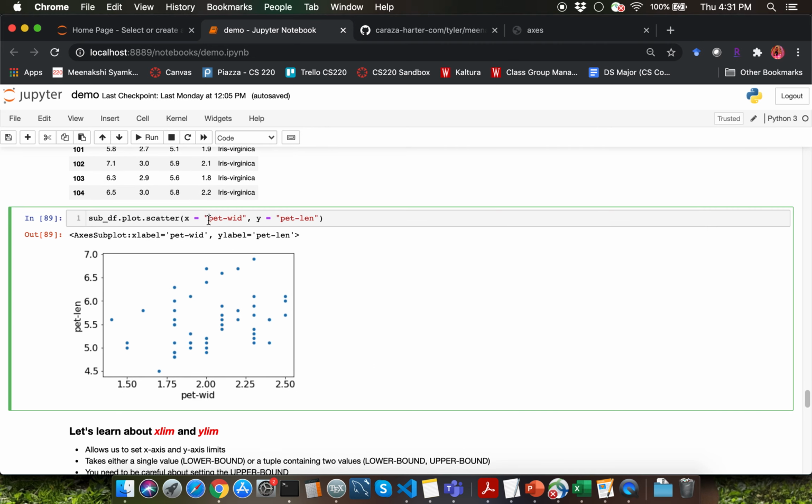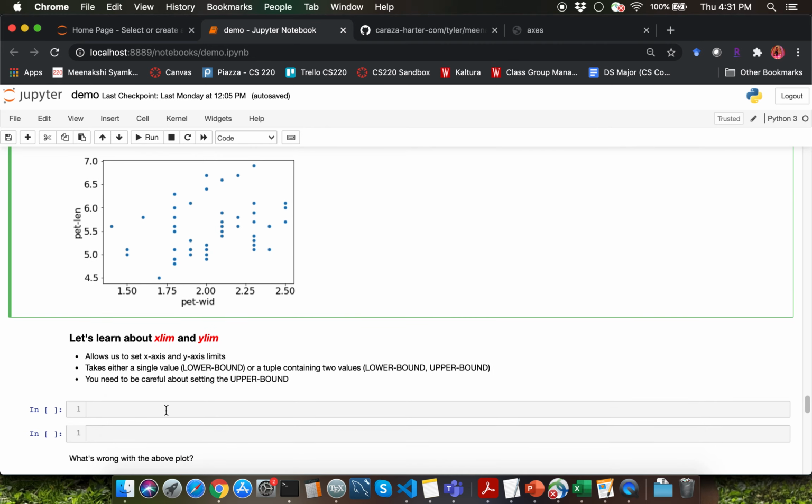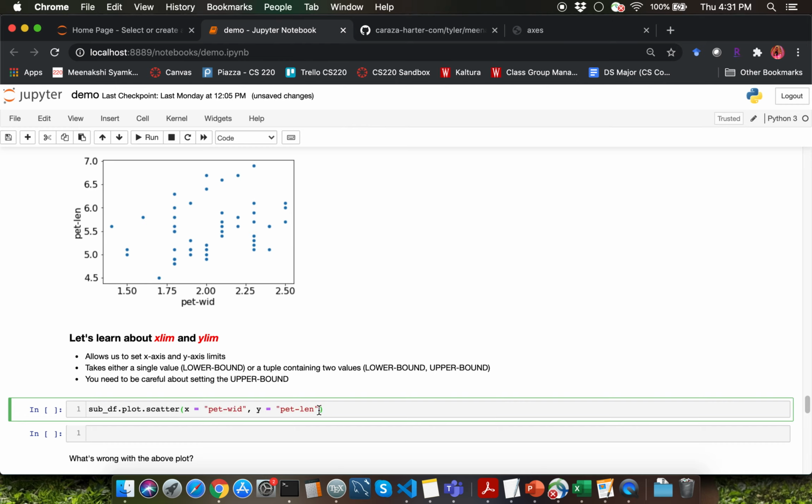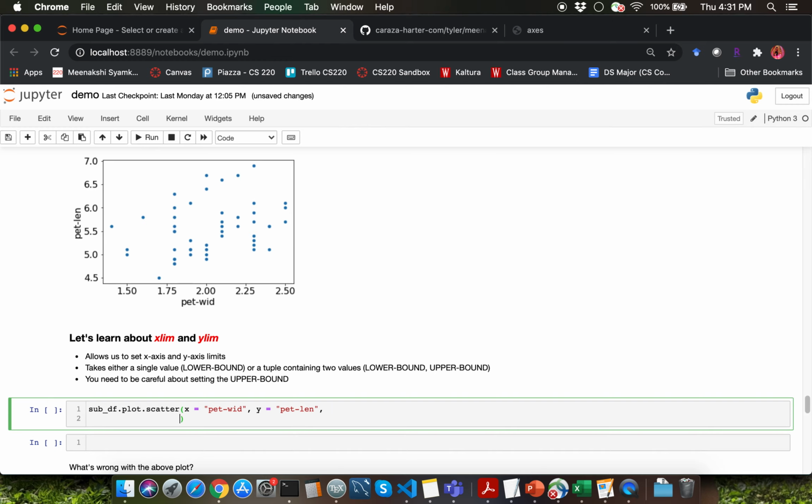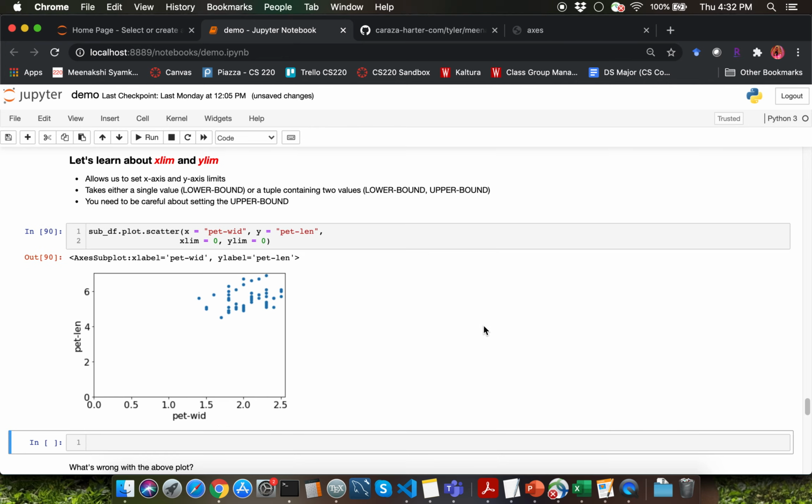I'm just going to copy paste this scatter plot line of code, and let's first try a single value. I'm going to move the other arguments into the next line. I can just do that by hitting enter. That will work because I have the arguments inside a parenthesis. So I'm going to say xlim equal to 0 and ylim equal to 0, and let's take a look at the plot. Slightly better than before, correct? At least we are able to get some sense of how the petal width and petal length for Iris virginica flowers compare.